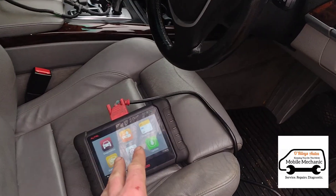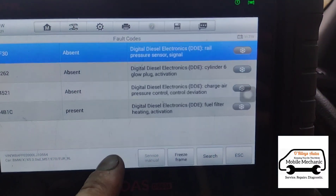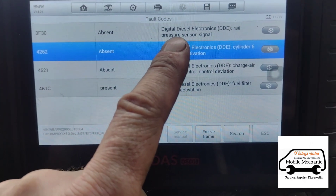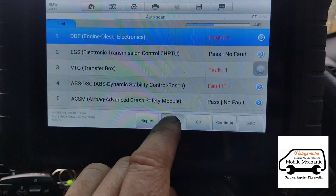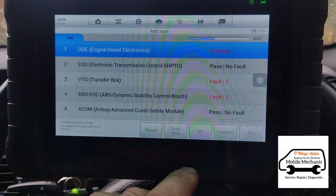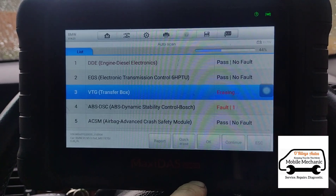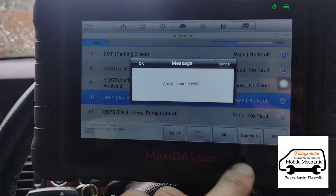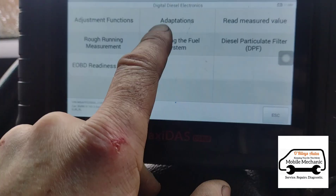Now we're going to get inside the car. We've got our diagnostic computer hooked up just in case we've got any low fuel pressure warnings or anything. We've just done a scan on the car and these are some of the faults it's got listed: glow plug, air charge pressure control — obviously some of these were unplugged — and then you've got the rail pressure sensor that was unplugged when we removed the tuning box. So we're going to clear all of this and hopefully it should all be okay. We've also got electronic faults in the gearbox and other places, so we'll clear all of those and then reset the service and bleed the fuel system.